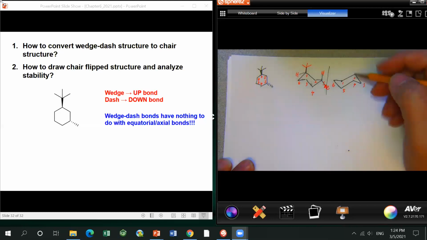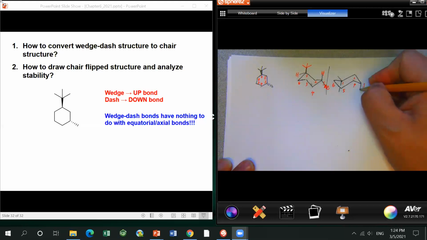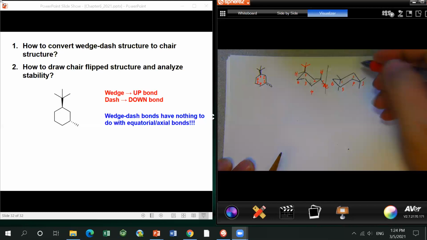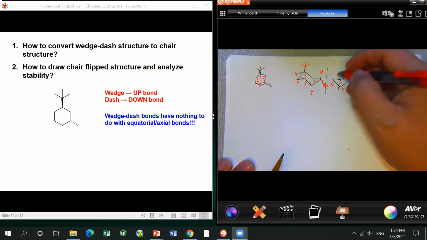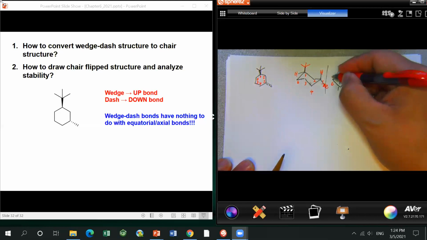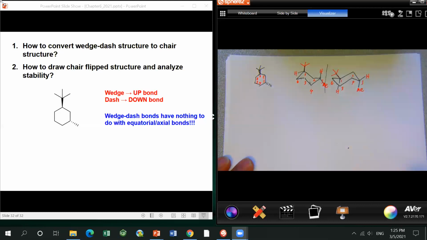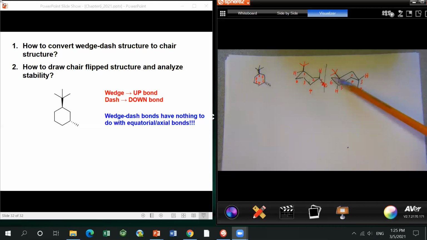And then next we do the same thing for carbon 1 and 3 on the mirror image one. So for carbon 1, better put the two bonds on it again. The axial goes down, the equatorial goes up. Carbon 3, same thing: down for the axial, up for the equatorial. Once you have these two bonds, add the isopropyl and also methyl. The isopropyl is still going up, so that should be here, and then hydrogen here. And for methyl, that's here, going down, and hydrogen here. All right, so that's how you convert the wedge structure into the two chair conformation, the flipped one.